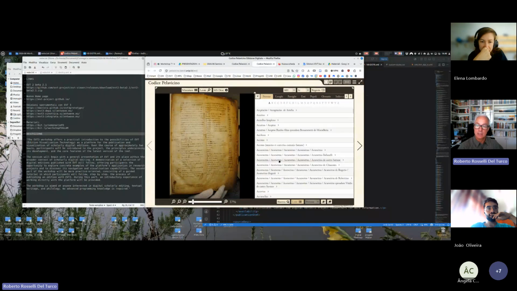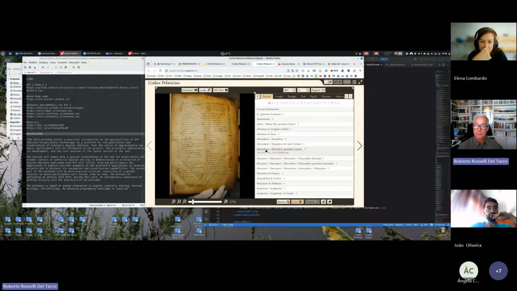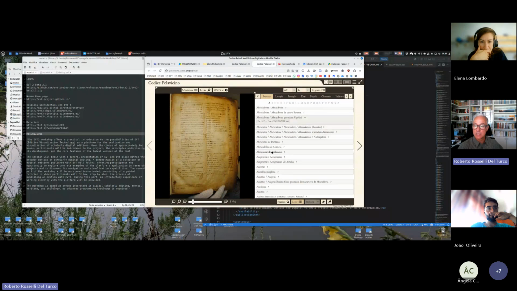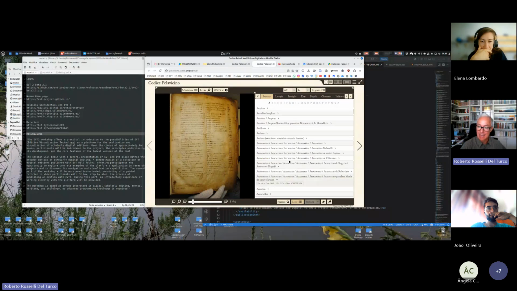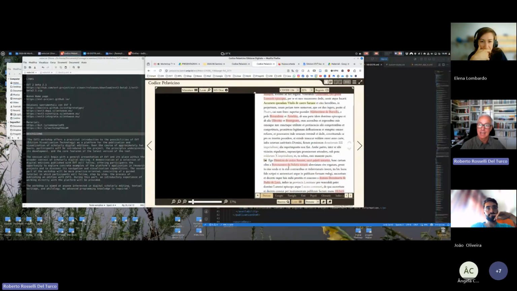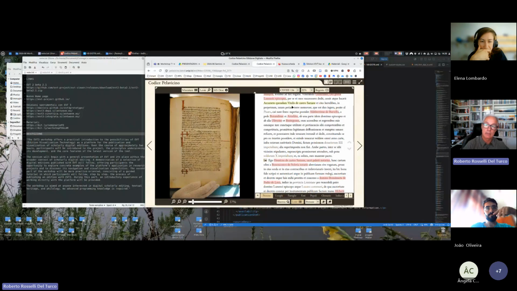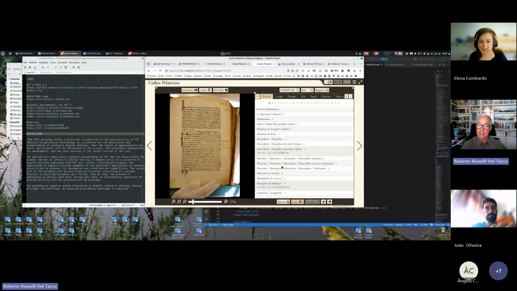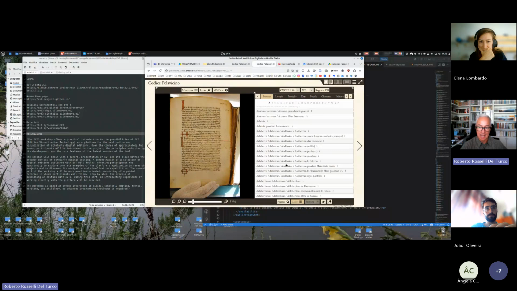So here you can see the list of people. We made it so that you can also use this as a navigation tool, because each entity which is mentioned in the text can be then navigated to, as you can see here. The desired target is highlighted in the text. Here you have the information, and you can go back to the list and look for something else.